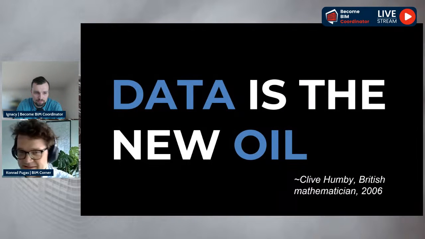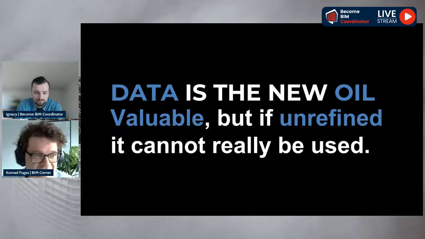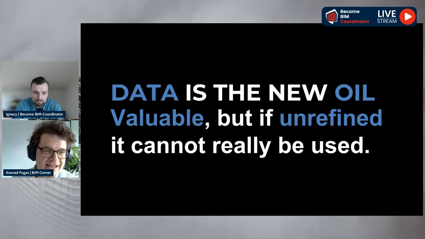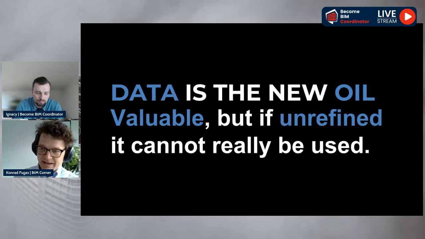I showed you that slide before. Do you remember the quote from Clive Humby? Well, I tricked you a little bit. This is what he actually meant. He meant that data, just like oil, isn't useful in its raw state. It needs to be refined, processed, and turned into something useful. The value lies in its potential. So going digital, we can easily get overflooded with the amount of data. If you add over 150 designers and every one of them is creating data, it's really easy to get chaos.